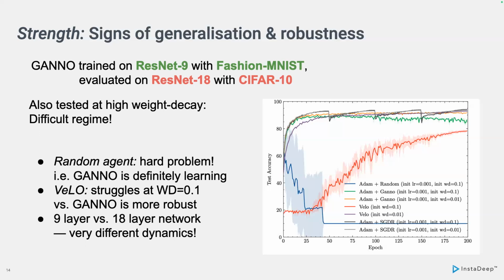It is regrettable that we couldn't get to that level of saying, okay, let's look at training with the transformer, where a constant learning rate will really suck and GANNO can hopefully do well. But that would be the vision that we're painting: something sufficiently advanced that can process the dynamics sufficiently well can then do it. I trust that answers the question. I'll speak a bit more to it later. So that was signs of generalization and robustness.